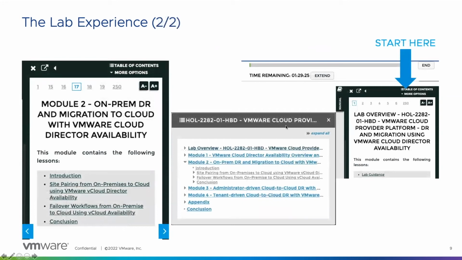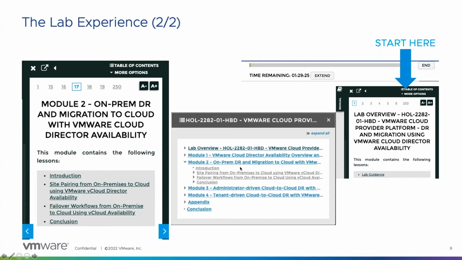All right, as far as lab experience, when you get into the VMware Learning Platform, VLP, that's our hands-on lab interface that everybody's used to. When you deploy the lab, when you enroll and kick it off, on the right-hand side of the screen, you get your manual that pops up. So if we start over here looking at the right side of the screen, you get your manual, and then on the main window, you have the console.